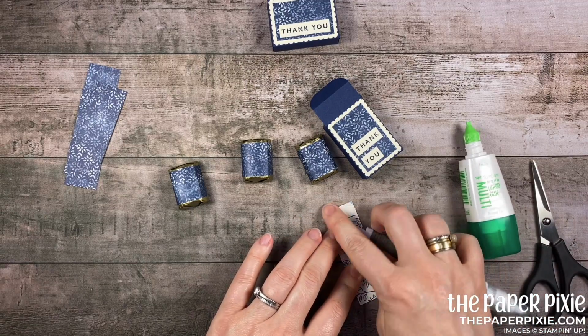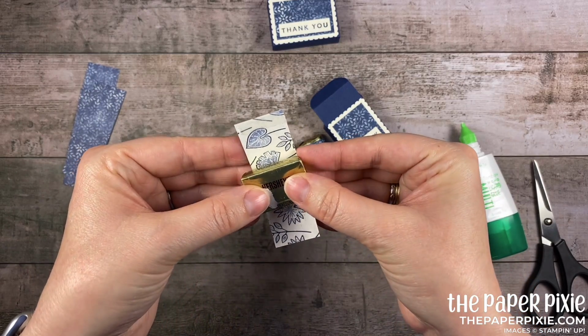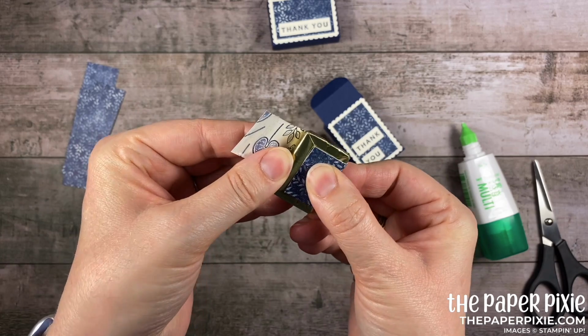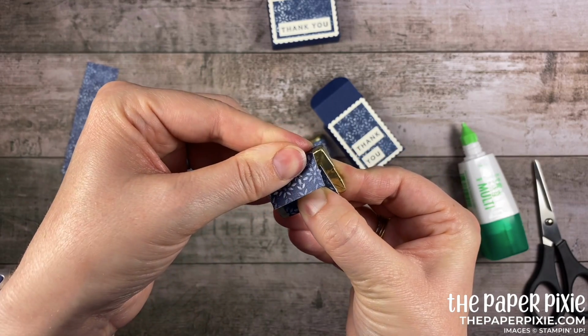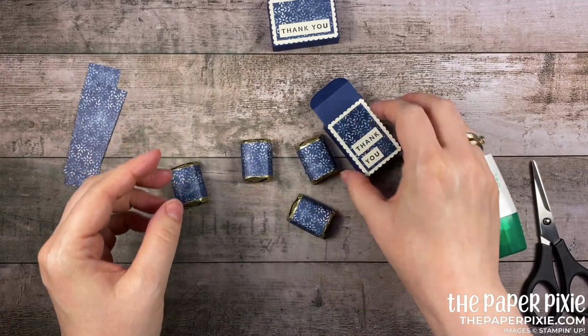I'll peel the backing off. And then what we can do is just tightly wrap that designer series paper around the Hershey's Nugget to dress it up a little bit. No naked nuggets. Like so. Quick and easy.